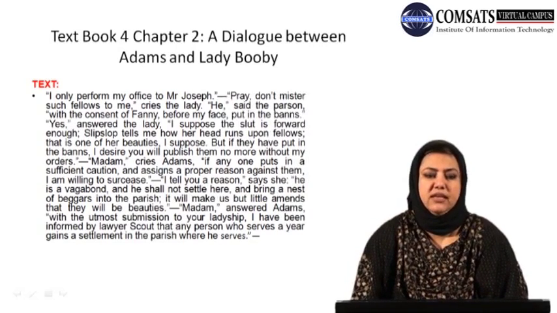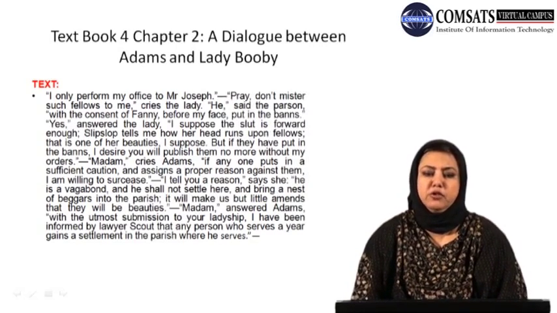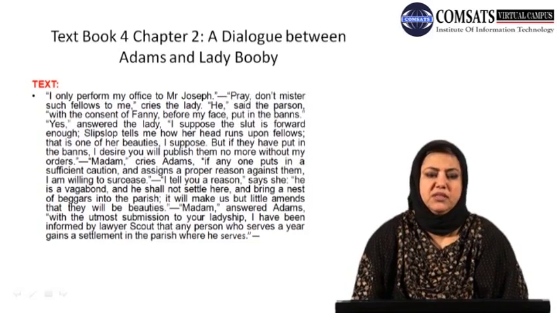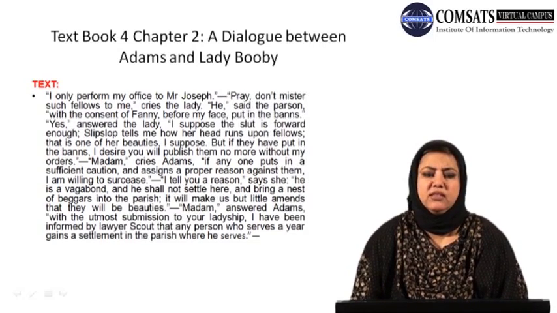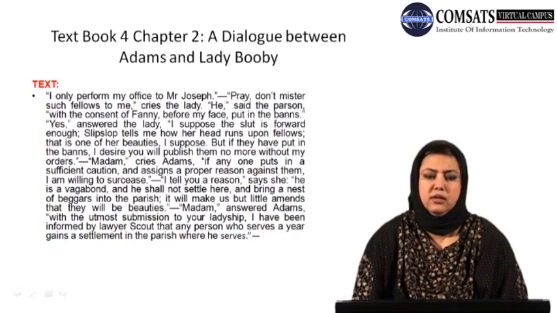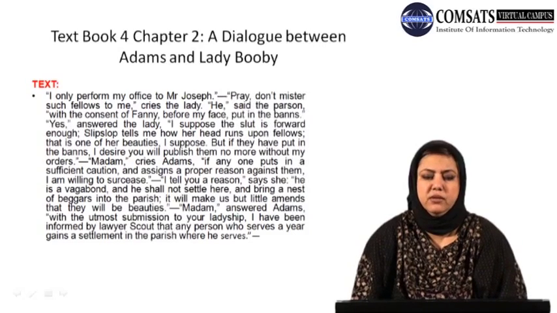This is Parson Adams, who says, "I only perform my office to Mr. Joseph." "Pray, don't mistrust such fellows to me," cries the lady. "He," said the parson, "with the consent of Fanny, before my face put in the banns." "Yes," answered the lady, "I suppose the slut is forward enough. Slipslop tells me how her head runs upon fellows. That is one of her beauties, I suppose. But if they have put in the banns, I desire you will publish them no more without my orders."